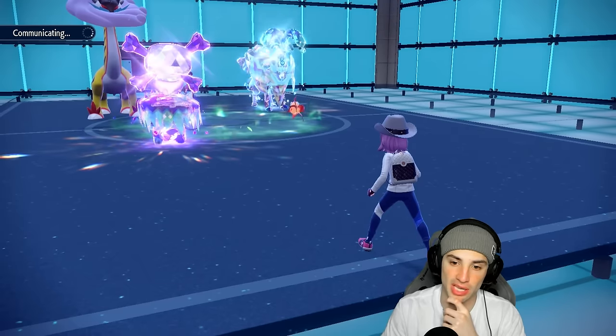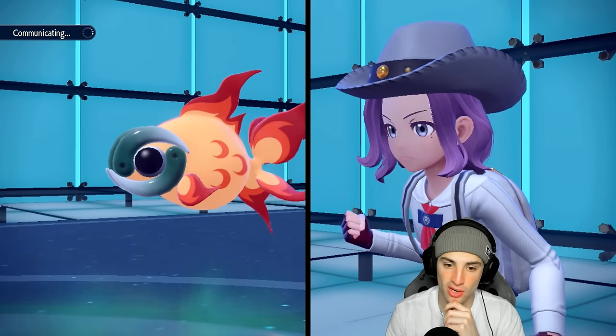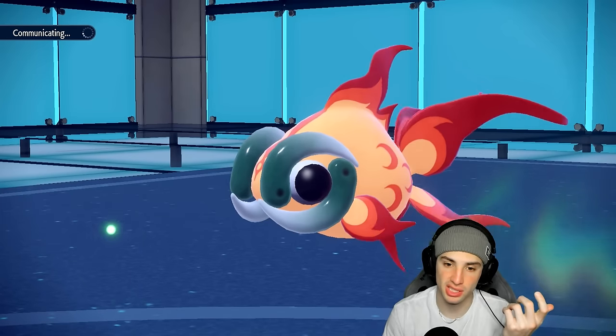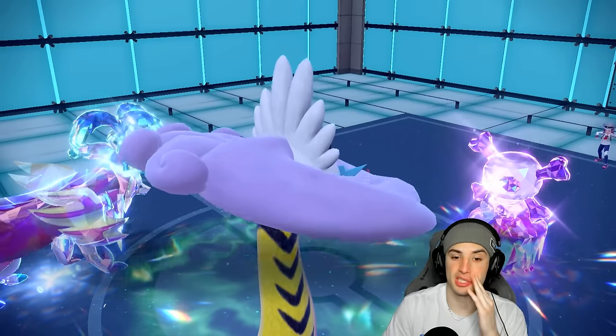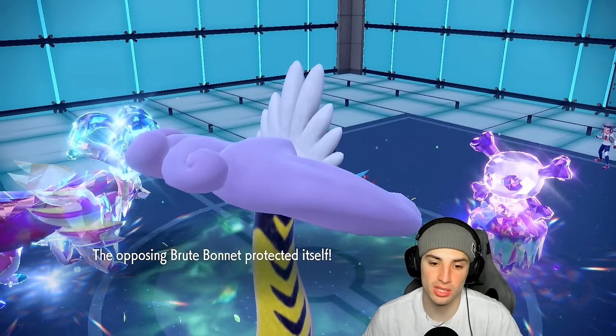Dark Pulse looking real scary. But there's really nothing we can do about this Brute Bonnet until we get it alone, right? Because it already set up. It already set up, so it's outspeeding us. It can spore all day. It's just a problem here. The Brute Bonnet's actually just going to protect. That's fine. We're not attacking you. We don't want to attack you.